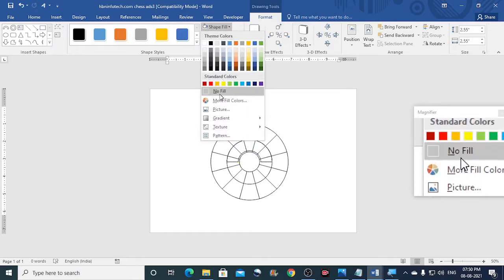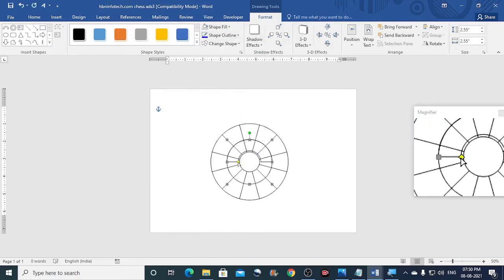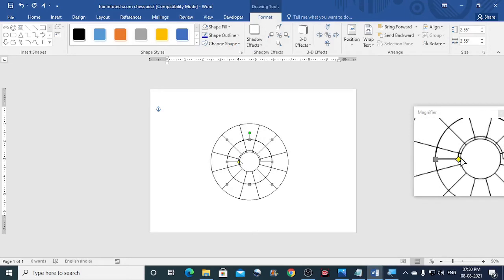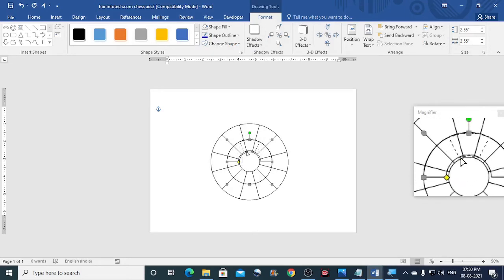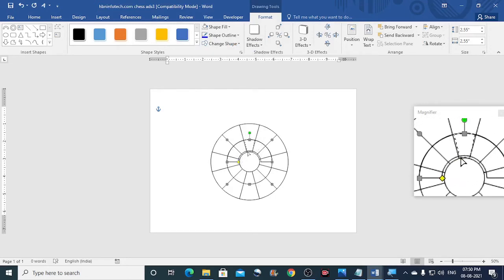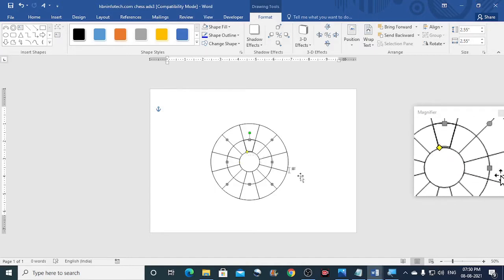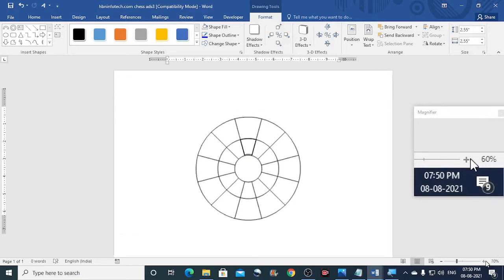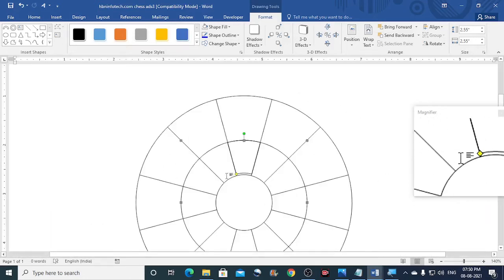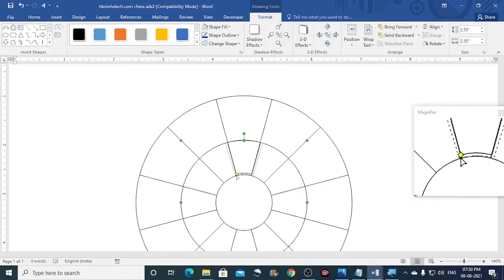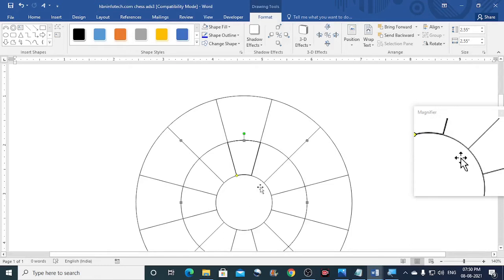I'll just remove the fill, then just use this handle to adjust to this grid. I think this will do.